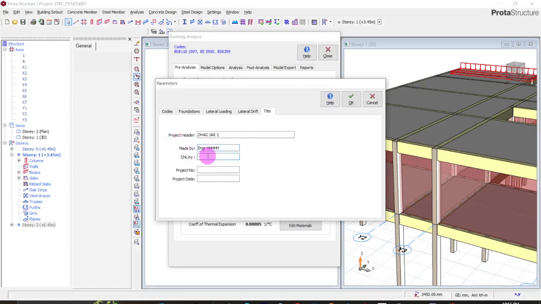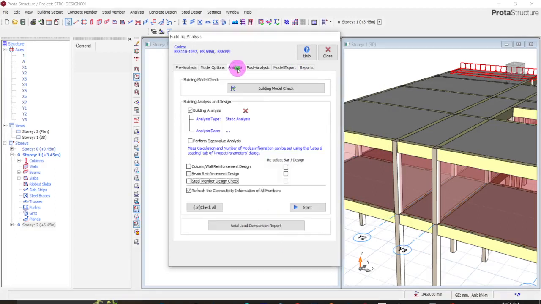Check by, you also say who checked the design. Date, today's 30th 11, and you are done.